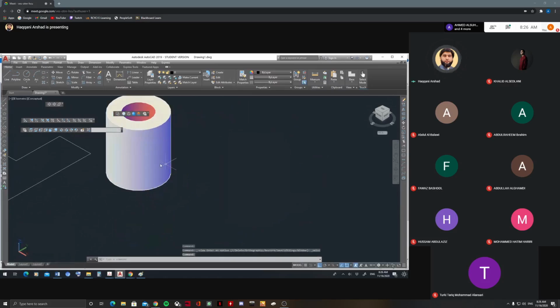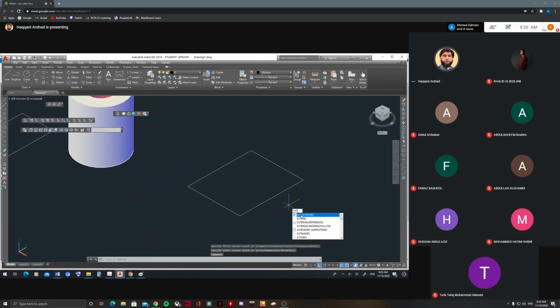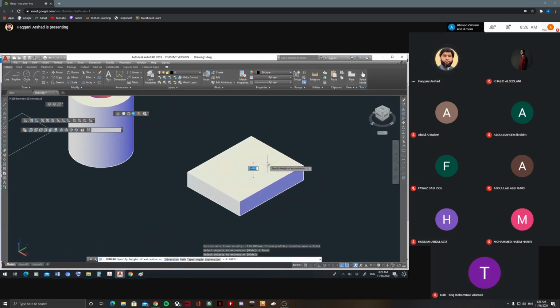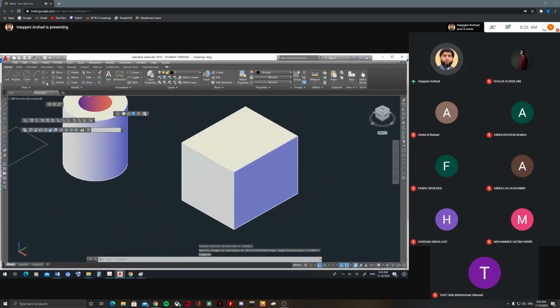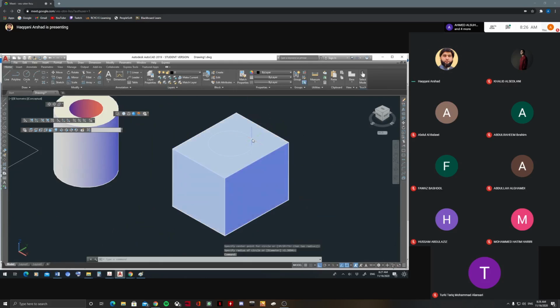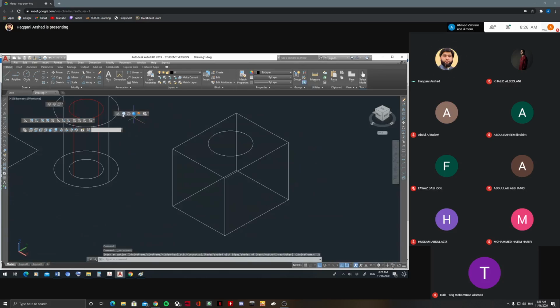I'll repeat it again. How you're going to subtract. For example, let us say you have a box. Okay, extrude. Right. I want to make a hole in the middle. Maybe I'll draw just exactly in the midpoint somewhere. I'm just drawing without any dimension. So I'm going to extrude this circle. The circle is not clear, so I'll just use 2D this one. Go for extrude.